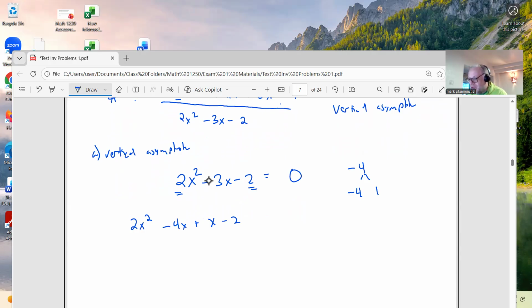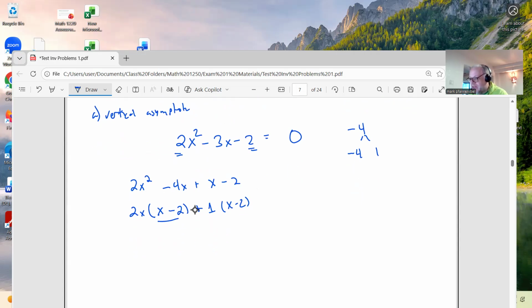Now we're going to look at this as first pair, second pair. I'm going to pull out a 2x from the first pair, so that's going to be an x, because the 2x is gone, and 4 divided by 2 is 2. So we have x minus 2 plus 1 times x minus 2. At that point, the x minus 2's are common to both, and we can sweep them out front and have x minus 2 times 2x plus 1, to factor by grouping. Set this equal to 0 and go ahead and solve.